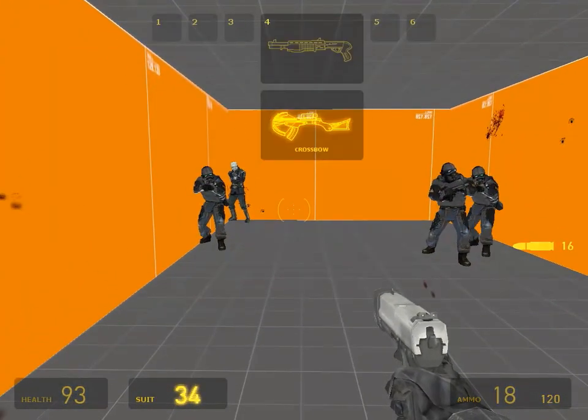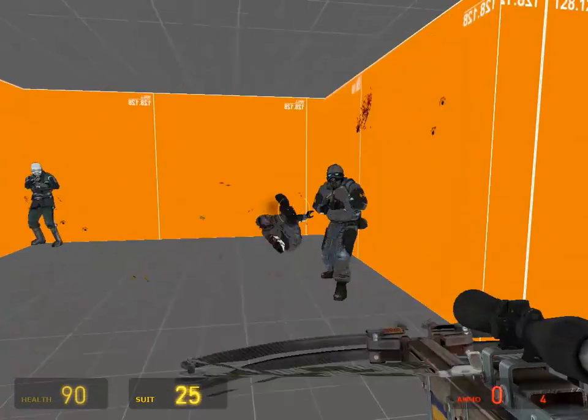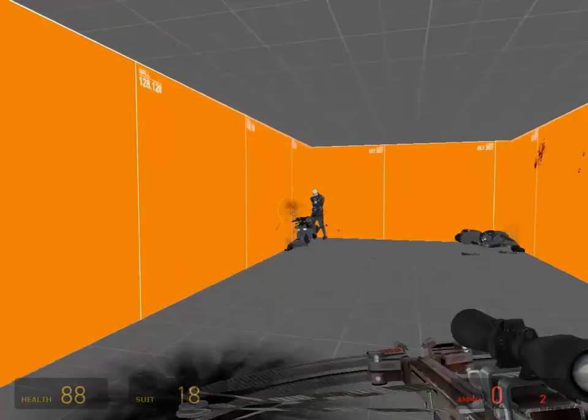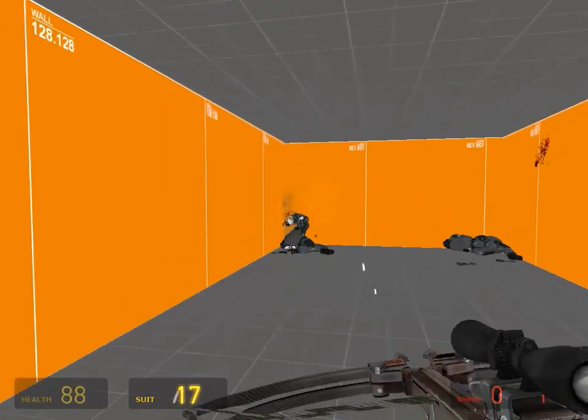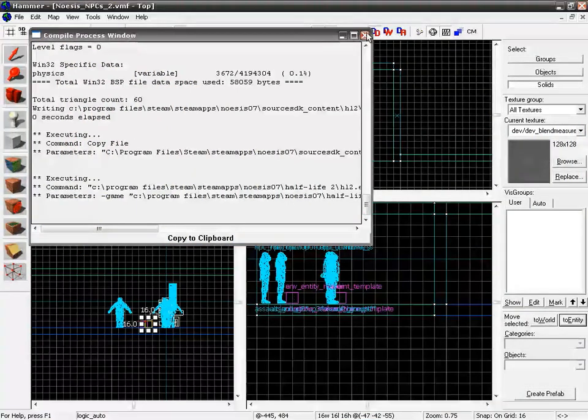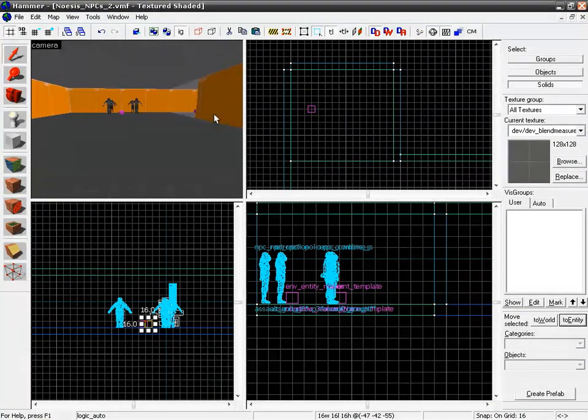How about this, guys? Oh, shoot, I'm out of... I like to see people as I kill them. Okay, let's go and get some assault points in here so we actually have these guys doing something more than just standing around shooting us, doing nothing, which is really not exciting at all.